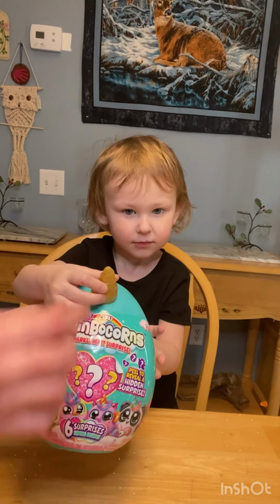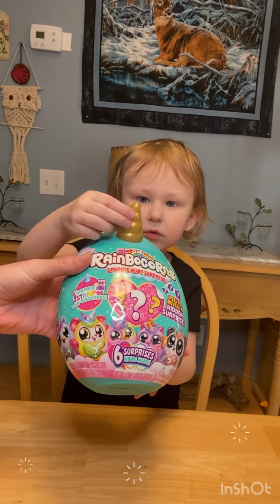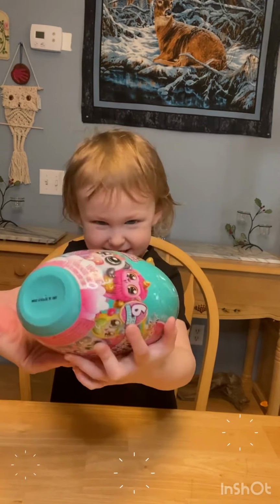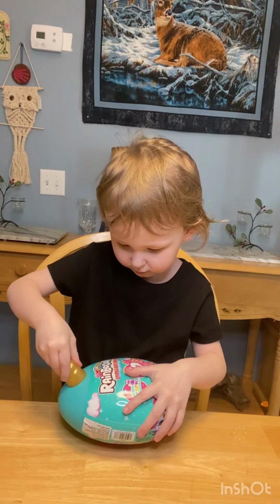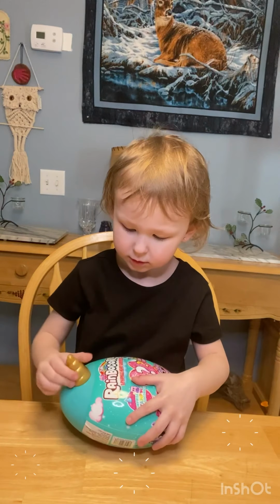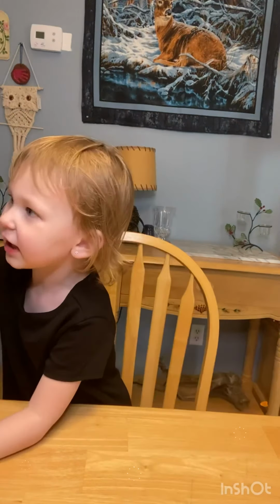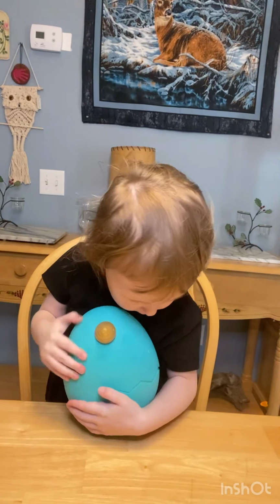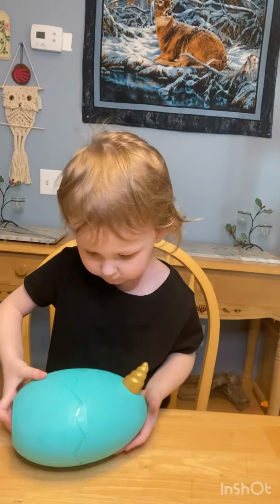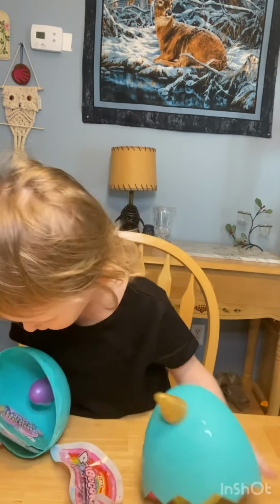It's got a little unicorn on the egg, and it says surprise stamps. Okay, so let's get this open and check out what's inside. We'll get it open. Take this paper off. Okay, now that we got the plastic off, Shannon's going to open up her egg surprise here. A Rainbocorn.